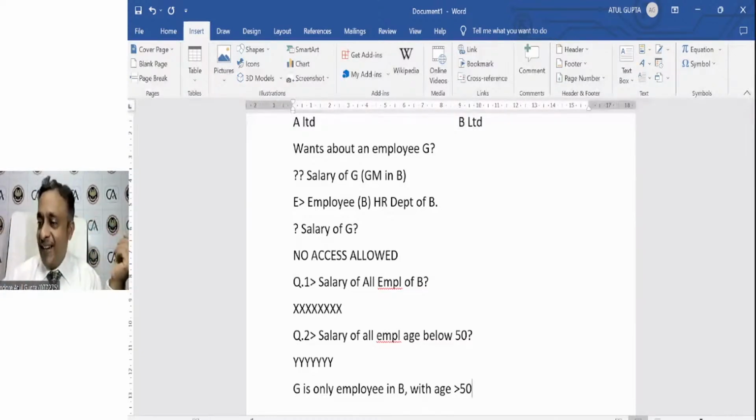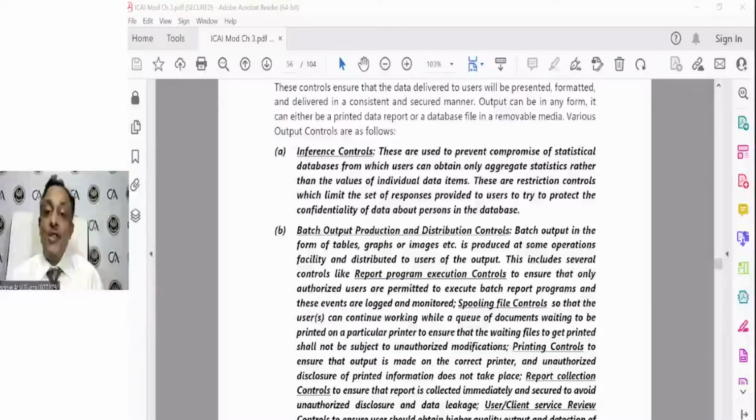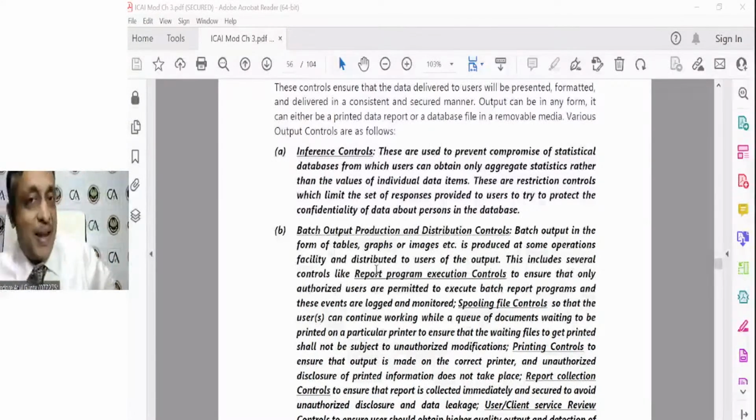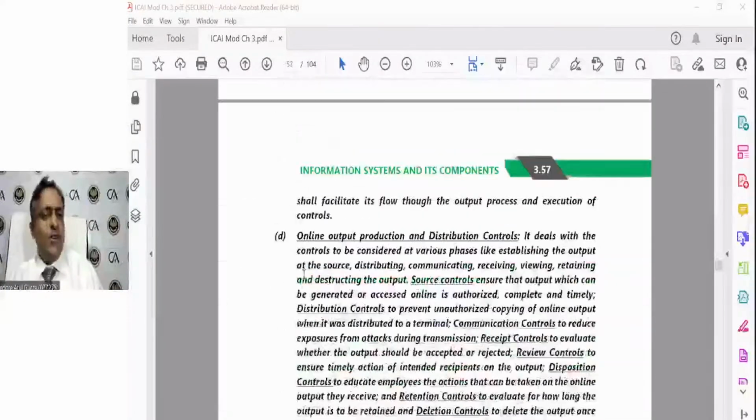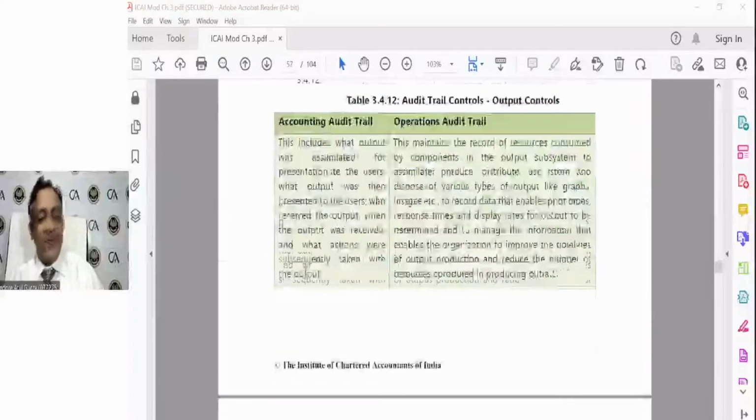Imagine the intensity of that. So that is inference control, restricting users to only get what they are allowed. I've shared a live case with you. Some fraud happened in some companies some time back. So that is inference control. Yes, the difference is the salary of G. It's a very intensive topic. You can talk a lot on this.